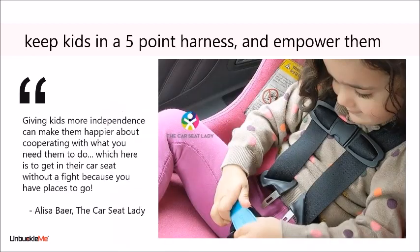So if you go to the next slide, I'll talk a bit more on the children, because this was actually a market that surprised us. We found younger families buying it and leaving us reviews and giving us feedback that, rather than moving their kids into a booster seat, if the children are frustrated, maybe they're in the third row and they have to rely on the parents crawling back to unbuckle the kid, or maybe the kid wants to do it themselves in the drop-off line at school and it's frustrating that they can't do it.